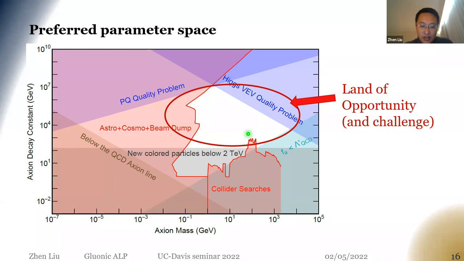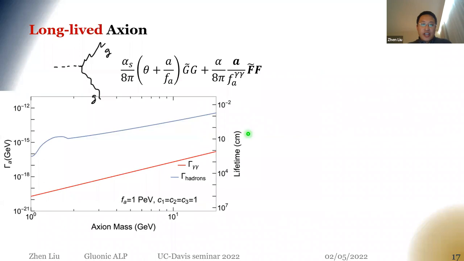So let's take a look at the axion property. As a function of the axion-like particle mass, this is the partial decay width. The diphoton decay is here, and the gluonic hadronic decay induced by the gluonic coupling is the blue line. We can see it's dominant over the diphoton by 3 or 4 orders of magnitude in different regions. But what's important is, if you see the decay constant at a PeV scale, which is at the center of the motivated region, the lifetime of the axion can be of order centimeters. So that makes it interesting that the axion could be long-lived. Maybe there's hope to see them as an exotic long-lived signature.